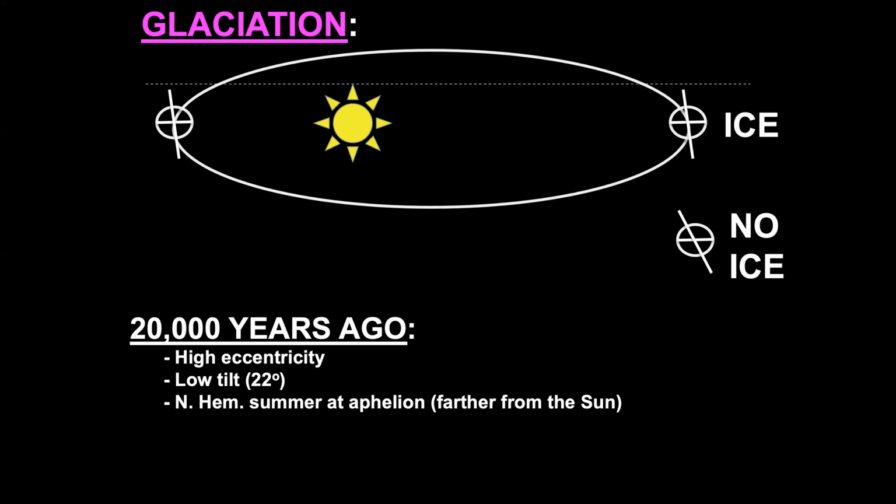So 20,000 years ago, we had high eccentricity, we had low tilt, and the northern hemisphere at aphelion was farther from the sun. And that is basically when New York State was covered by glaciers. What we refer to as the Catskills and the Adirondacks in New England was basically under about 1 kilometer or more of ice. Okay, that's the New York State of a long time ago, which if you've ever done any hiking, you know that New York State is a glaciated landscape. Westchester County, Putnam, Orange, the Catskills, okay?